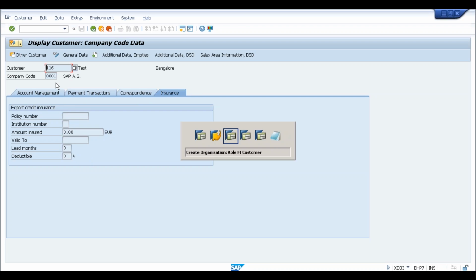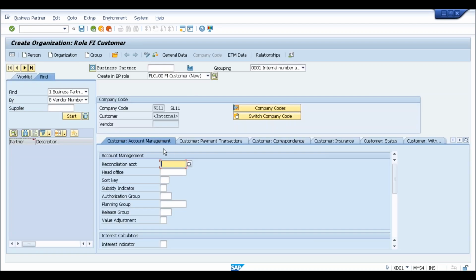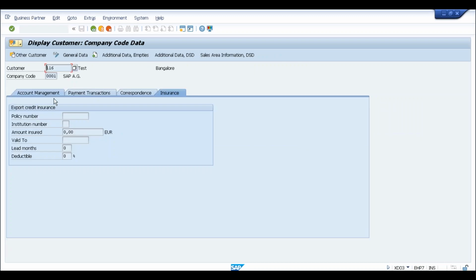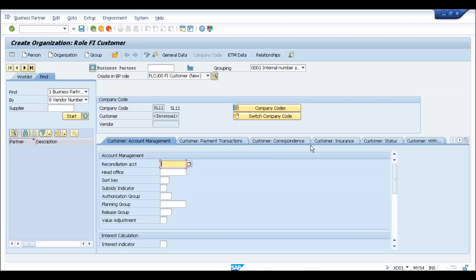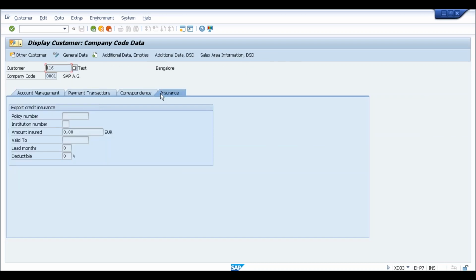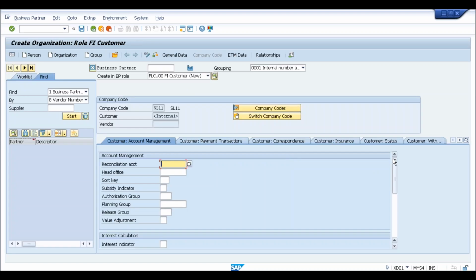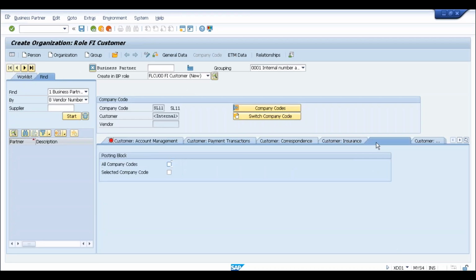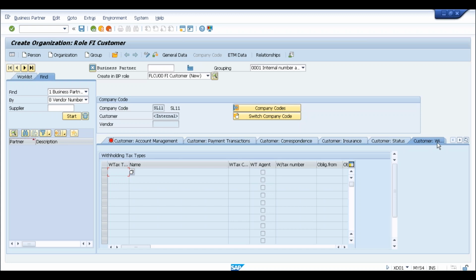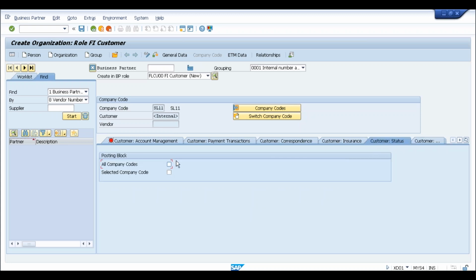Similarly, if you go to this place, here also you can see customer account management, which is this one, payment transaction, correspondence, insurance. Okay, you can see all these four options available here. Plus, you can see something called customer status, customer withholding tax. Okay, so now this customer status is what?